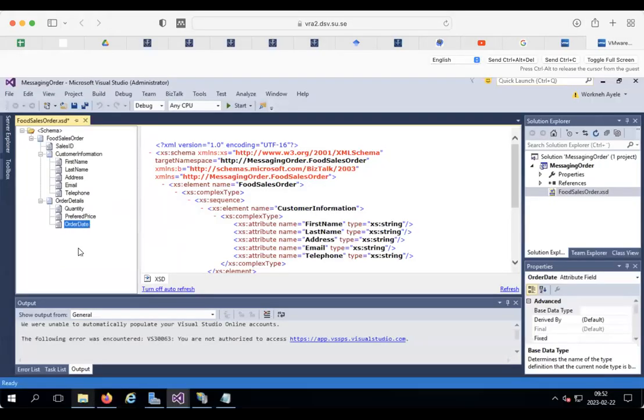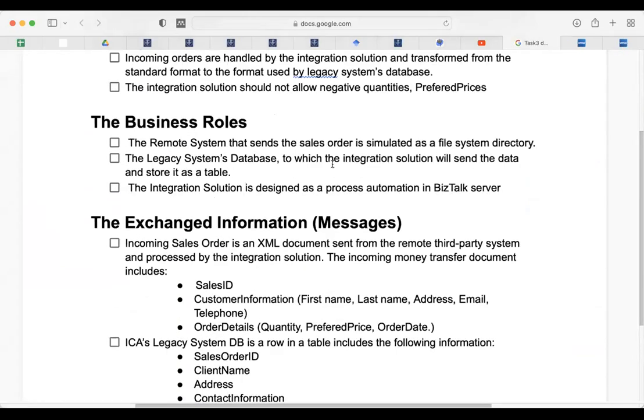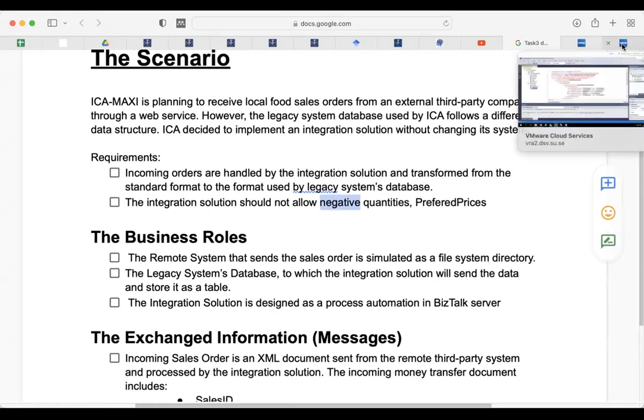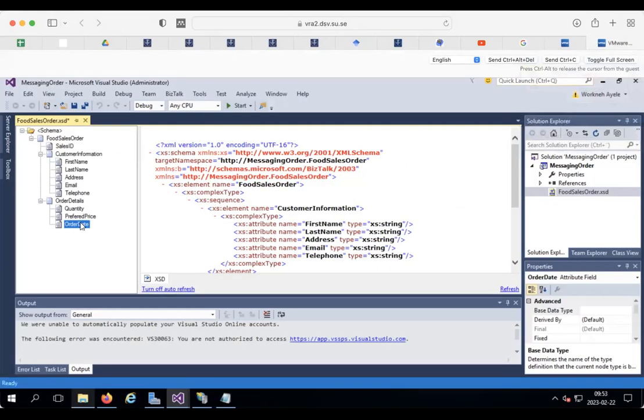So we created everything now. So what do we need to do? In the business case description, it states that negative quantities and preferred price are not allowed. So it should be a valid amount that should be specified there.